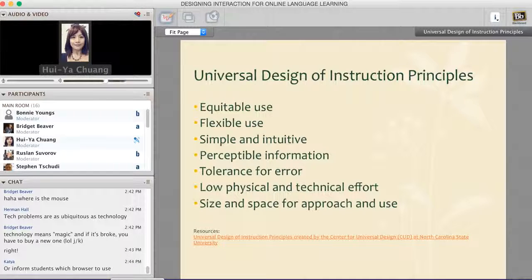And last one, size and space for appropriate use. For example, when we posted a question about how you conduct individual meetings with your students, most of us chose phone. Why? Because it's an individual meeting. Phone is a perfect tool for it. Most of you don't want to go to Global Collaborate because it involves setting up, logging in, entering your name, and testing your microphone.